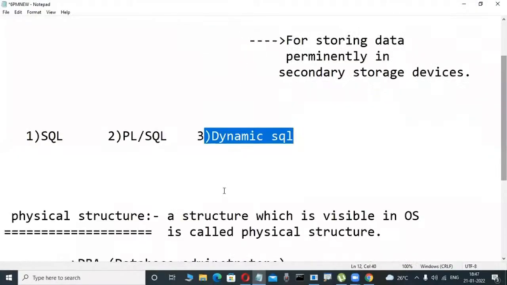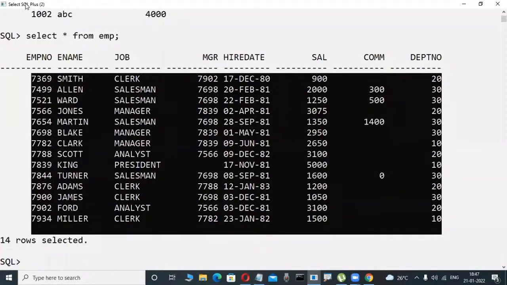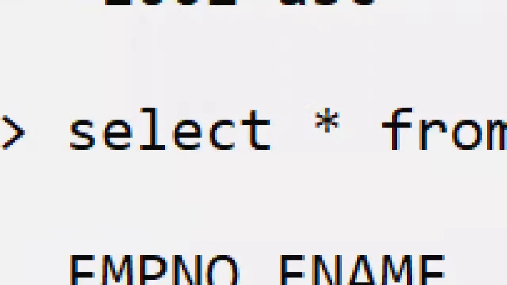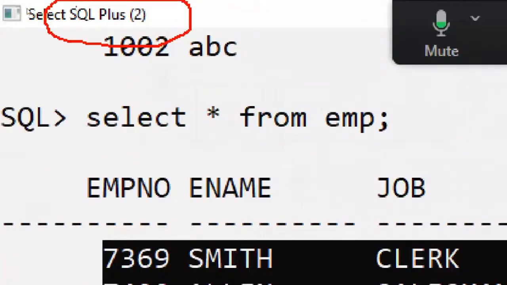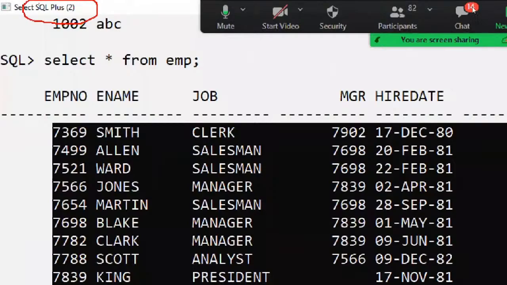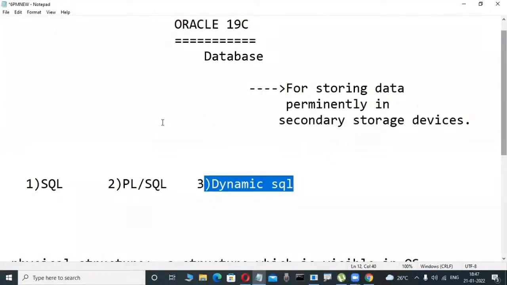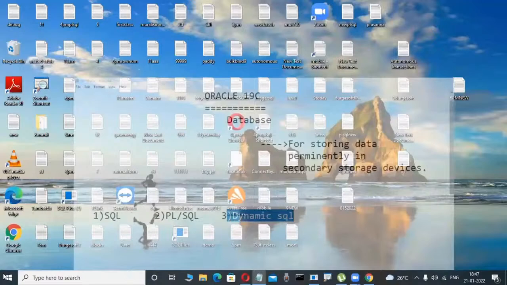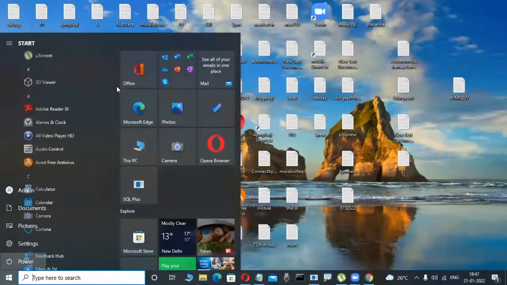But another thing is there in my system here. SQL*Plus is there. What is this? This is a tool, called a client tool. If you want to connect to the Oracle database, then we use client tools. SQL*Plus is a tool, that is a default tool. Whenever I install Oracle software, the tool is automatically available. How do you install it, what are these tools? We are learning that in our course.